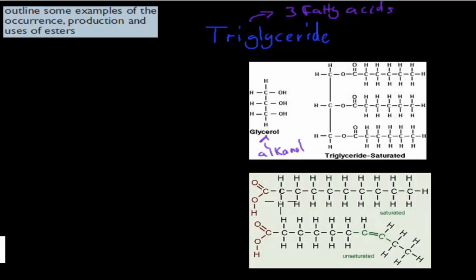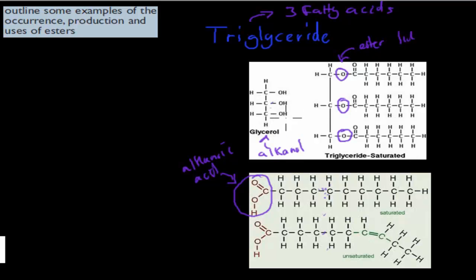And here we have a fatty acid. These are our fatty acids, which are either saturated or unsaturated. Again, that's not too important. But as you can see here, it has the carboxyl group, which makes it an alkanoic acid. This is the example of a triglyceride. We have one glycerol, and we combine it with 3 of these saturated or unsaturated fatty acids. So 3 of these and 1 of these together makes a triglyceride. As you can see here, this bond is our ester linkage.